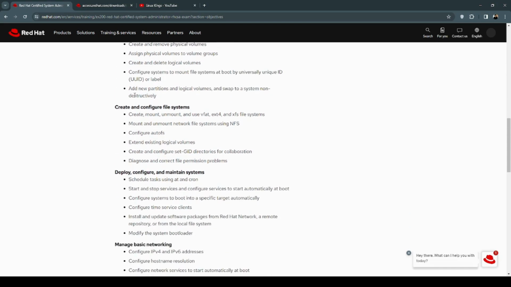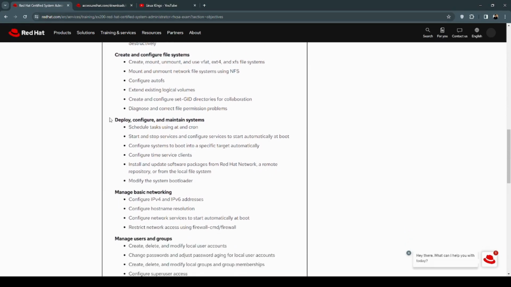So it's creating and configuring the file systems. It's part of it. So mounting and unmounting. I call it all storage. So we will go through that. It might seem overwhelming, but don't worry, guys. We will simplify all that and go through labs. So it won't be a problem. You just need to practice, and I'm pretty confident that my videos will bring value to you.